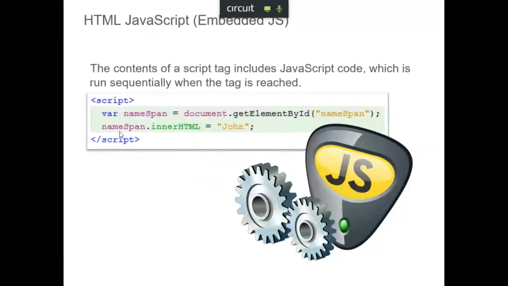So if you're inserting something and you want to connect that with some JavaScript activities, then you can put that code inside the script element and call some related JavaScript code.